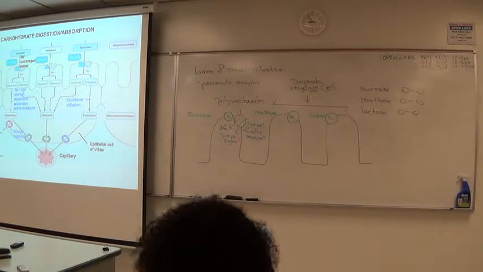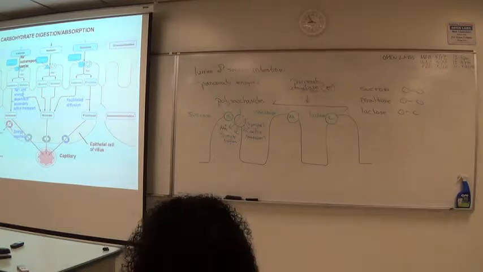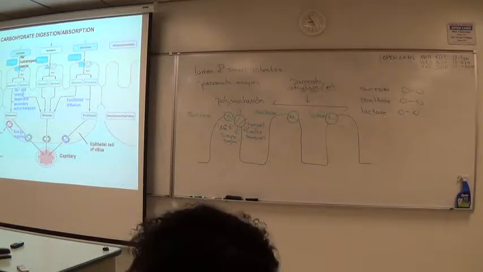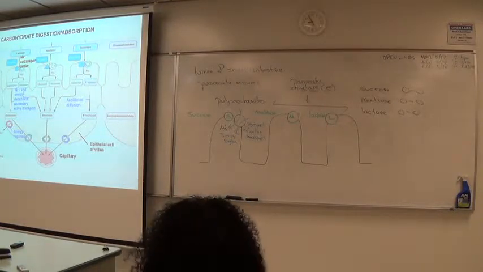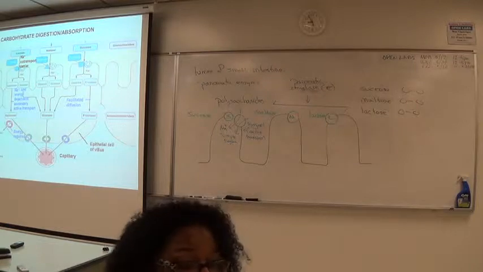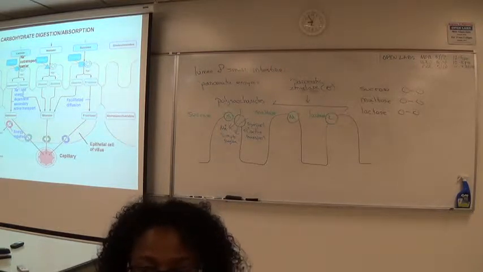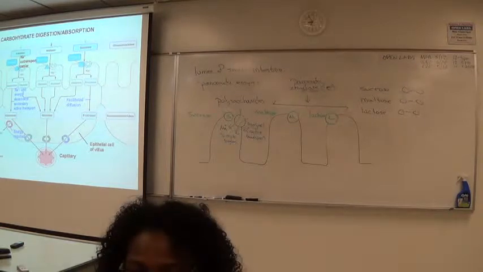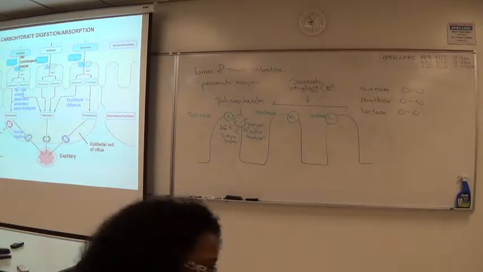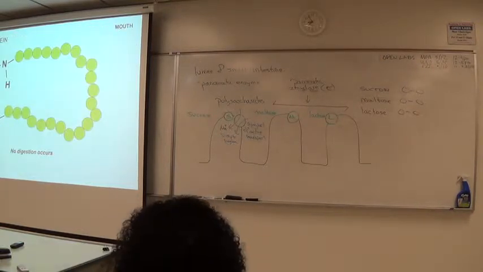What's the vein carrying this away from the small intestine in the mesentery proper? I know you know it. It's the superior mesenteric vein, to the portal vein, to the sinusoids that we looked at on Tuesday. Okay? So again, because this is practically identical to what we saw in the kidney, I think you have a better grasp than when we started out with this. So now let's look at proteins.